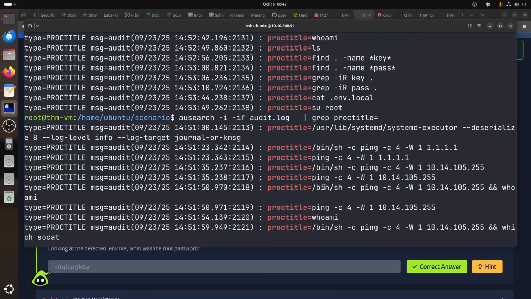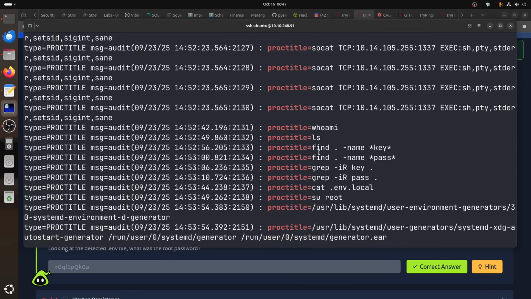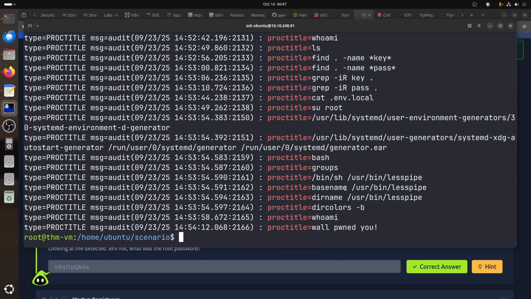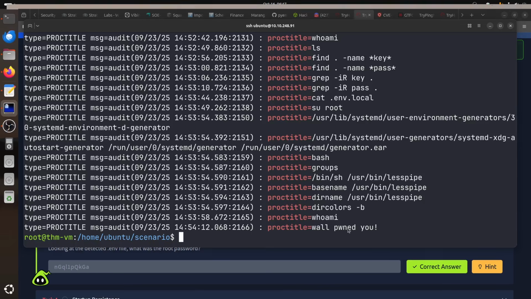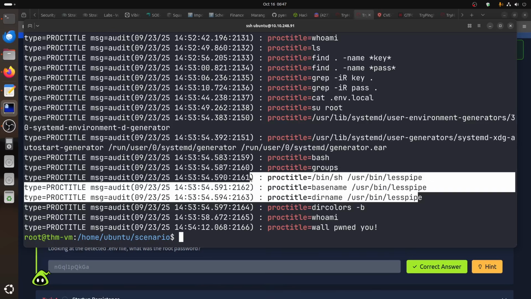Oh, the other one, the problem I'm having is later for the other task. This one is clear. You can see the proc title. Oh, that's what the attacker did. Bash, who am I? Bin TCP, who am I? The socket, find. Okay, so we got it. What's this one? No, this one is not the attack, I think. It's part of bash. In any case, we found what we need to find.